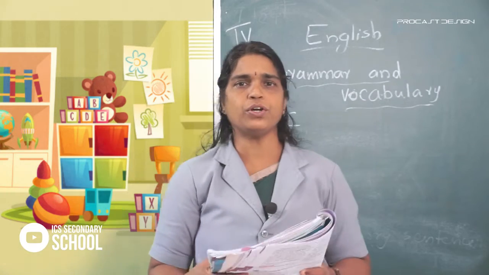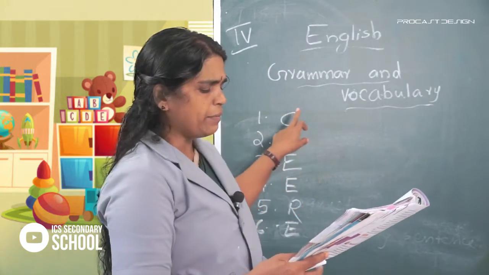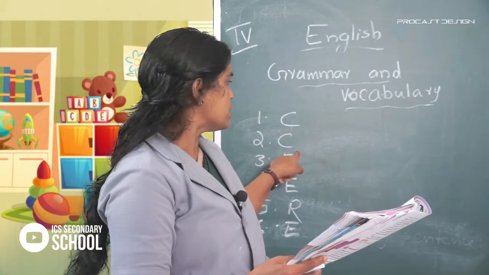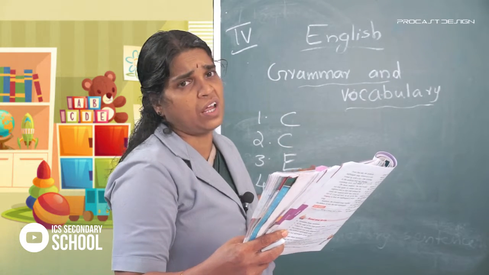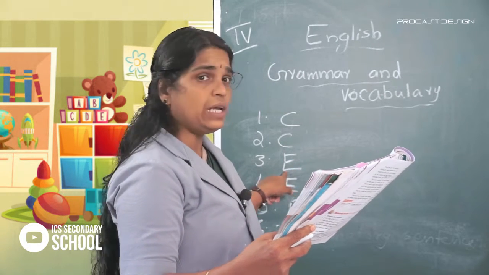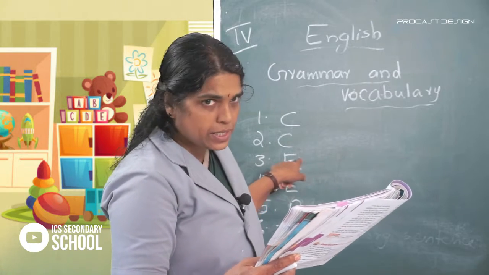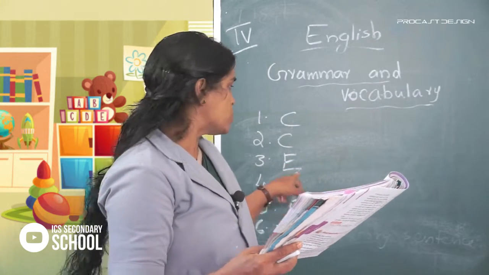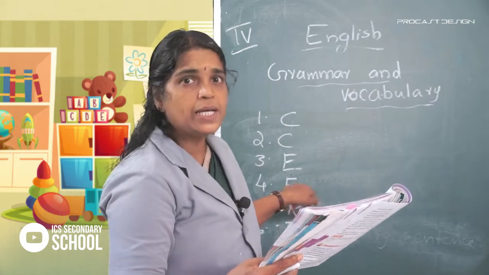Okay. Is it clear for you? I think it is clear for you. Don't enter my room without knocking is a command. Sit quietly in your chair is a command. Oh no, we have boarded the wrong train. It expresses a sudden strong feeling. That's an exclamatory sentence. What a hot day it is. That also expresses a sudden strong feeling. That is also an exclamatory sentence.